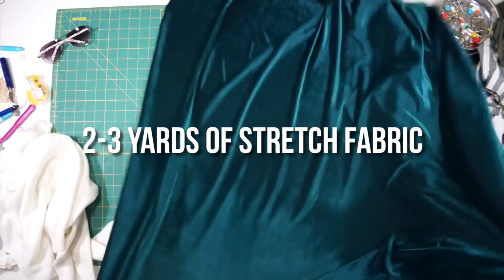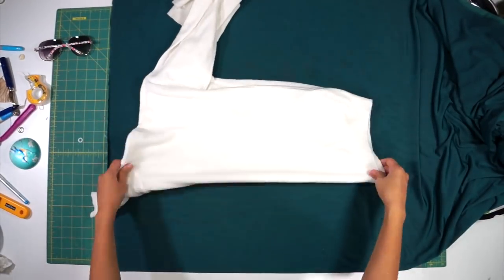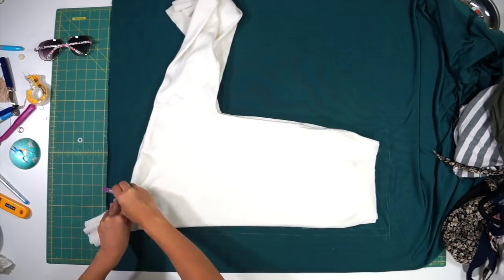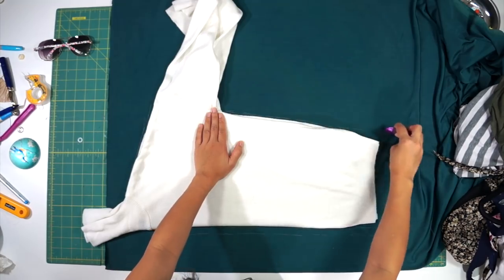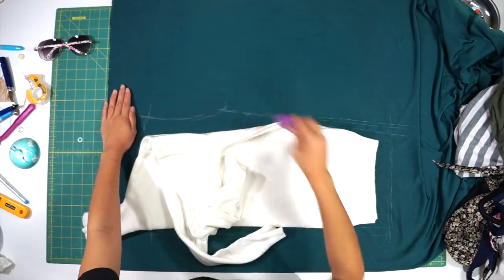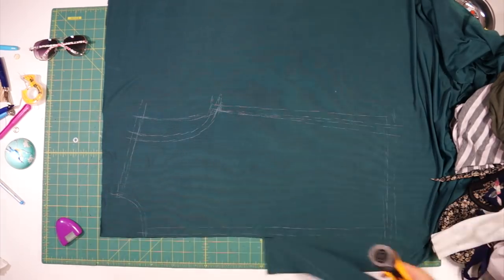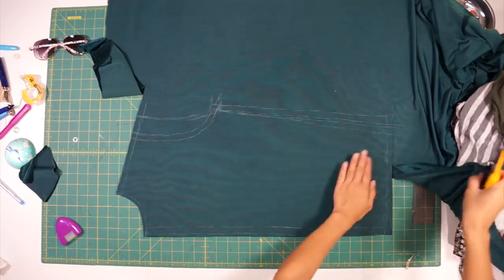Using a sweater or t-shirt you have at home, fold the front in half and trace the center front, the neckline, the shoulder, armhole, and side seam. Your markings don't have to be perfect because later you can always make adjustments to the fit. As you can see, I ended up with multiple lines and drew everything up before cutting.